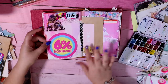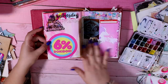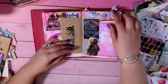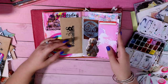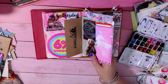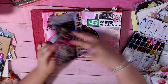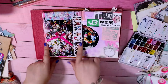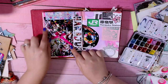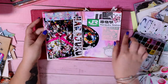We went to Harajuku, and Harajuku was crazy, crazy busy. I think it was near Golden Week. I want to say there was something happening, but there were so many people, and my anxiety levels were through the roof. But I did get to go to 6% Doki Doki, which is this tiny, tiny store in the middle of Harajuku, which was really hard to find. I'm so glad hubby is good with directions. I bought a few things and used some of my tags and stuff. The guy that created the really cool, bright, colorful Hobonichi Weeks covers, I bought one of his little brooches and a few little bits and pieces, and the big clock in Harajuku.